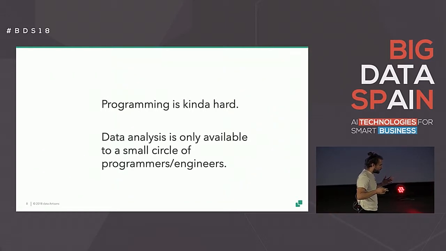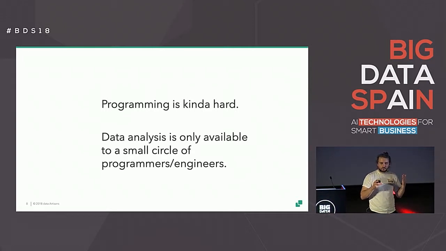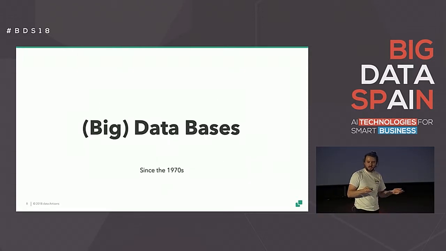But software engineers like to think that this is kind of hard and that they are a bit special, and programming is kind of hard, and this means that data analysis is not available to a somewhat larger circle of people. So for example, there are data scientists or business people that could express a need for data processing. For example, they could say, I want to know the average churn rate of users, or I want to know how many users in a given day or maybe in a season leave my telephone service. So they can express this, but it's hard to actually write a program. For this, you need software engineers that can then write this program in these special purpose languages.